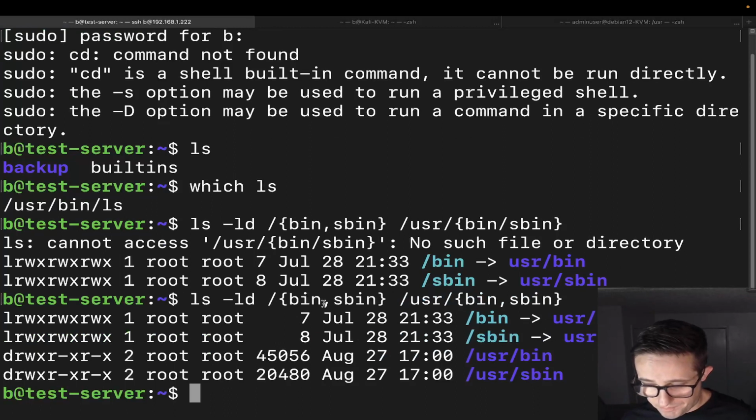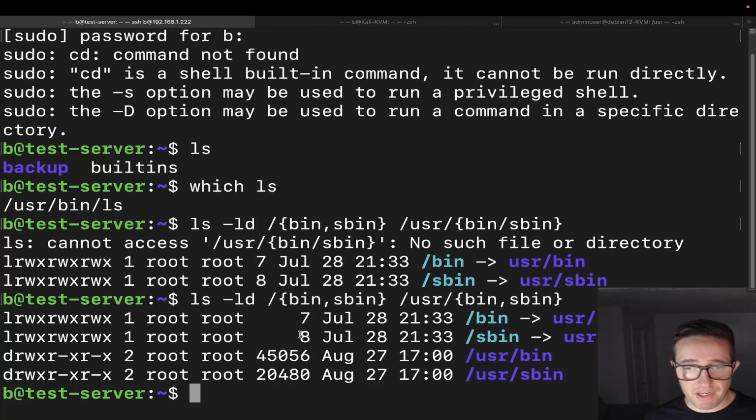All right, so we have bin right here and sbin. They're actually symbolically linked, which we can see here by these arrows, to these right here. And these are the actual directories. You can see here that there's really no size to them. So that gives you an indication, especially with one like usr, which has a lot of user binaries in there. So this makes way more sense than this does. But I wanted to go ahead and give you that context.